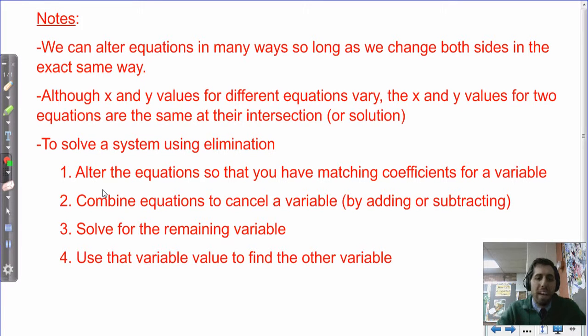You're going to see what that looks like in the first problem. But the idea is we're going to try and get one of the variables to cancel out, so we need to make sure that we can cancel out the same number of that x or that y. So we want matching coefficients. Again, coefficients are the number in front of the variable. Number two, we're going to combine the equations to cancel a variable. So we're going to add or subtract one equation with the other, kind of like we just saw with that f plus g equals 5 plus 3. We're going to do something similar, and we're going to try and get those coefficients to make one of the variables cancel out. Once one of the variables cancels out, we can solve for whatever variable is left, and once we know the x or y coordinate for the solution to the system, then we can plug in that value to solve for the other coordinate to the solution.